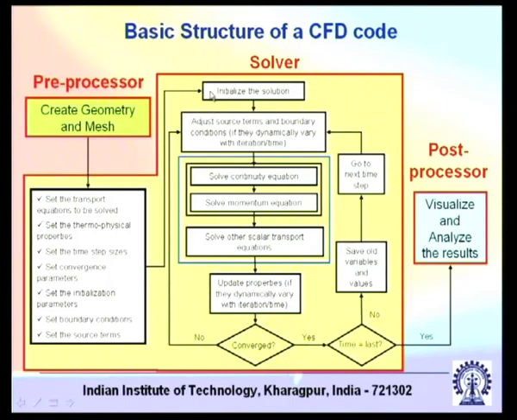Then you can initialize the solution when you go through the solver, then adjust the source terms and boundary conditions if they dynamically vary with iteration. Remember that in CFD mostly we use iterative techniques, and one of the common reasons is that in the cases in which we want to solve Navier-Stokes equations, which are nonlinear equations, iterative techniques are much more suited than the elimination techniques. Then if for example we are interested in solving a fluid flow problem, then we must solve at least the continuity equation and the momentum equation. This is the basic requirement of solving the flow field.